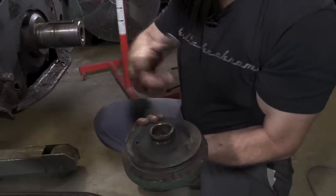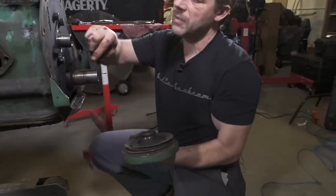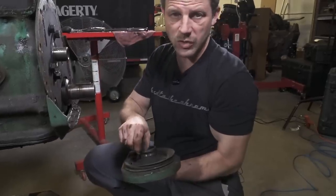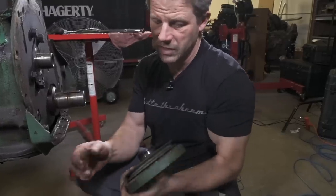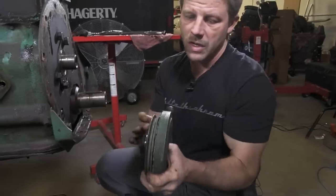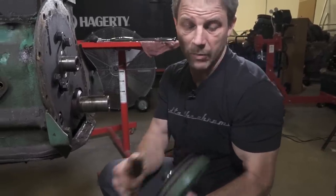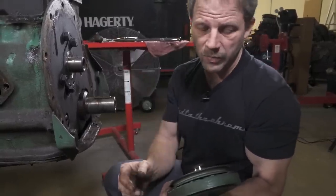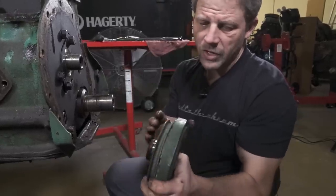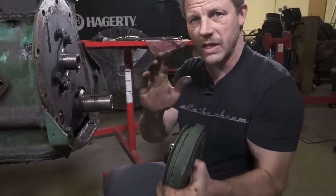So what we'll do is measure this before we go back to the assembly side of things. We'll get this measured out and make sure it mics and is as tight to this as possible. But that's something you should check on, I'll say all of them, because you do not want this rocking around. A, your timing's gonna be a bear to set if you have a timing mark on this balancer, which this particular one does not have. It utilizes the flywheel, but also this is a balanced piece. So if that balance is getting changed relative to the indicator marks, you're gonna add some harmonics to the engine that you probably don't want.